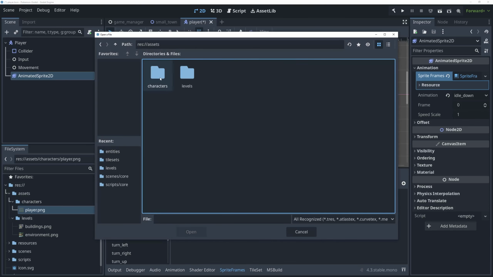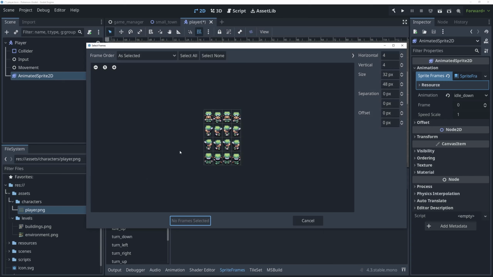Generally, when you do this and you select an image, and I have the player selected because I've already imported it. If you haven't done that, you should do that now, and make sure you put it in your assets folder. Once the window pops up, usually Godot is pretty good at separating out these sprites for you, so you can see it's already created my frames. And on the right hand side, it'll automatically fill in these settings for you and separate it for you.